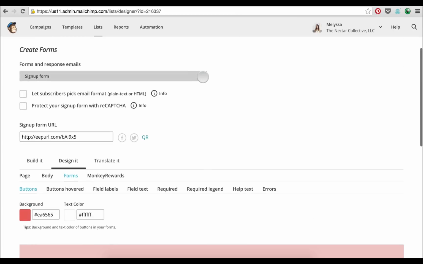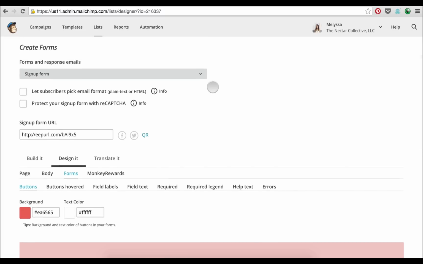Now, another thing that I really want to share with you, and I think a lot of people have questions about, is the thank you email, or how to send a lead magnet. A lead magnet is basically something that you're giving away for free to people who sign up for your email newsletter.